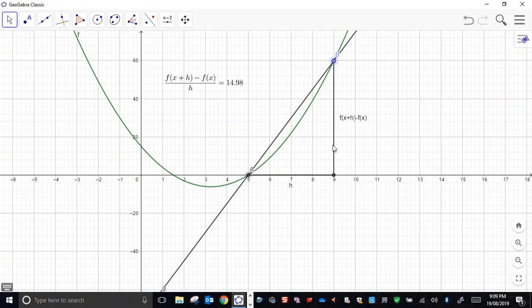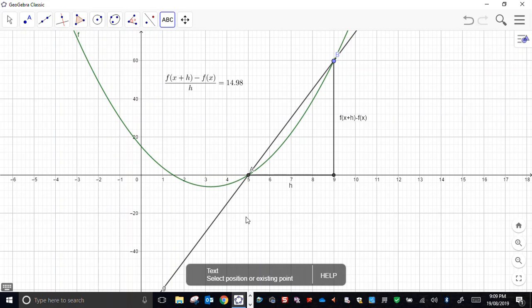So the vertical difference here is 60, the horizontal difference is 4, so the average rate of change, or the gradient of that secant line, is about 60 divided by 4, roughly 15. And there it is. Now we've denoted this here, this is our point with a value of x, and this is a distance of h further on, so that's a value of x plus h. Perhaps I should label those.